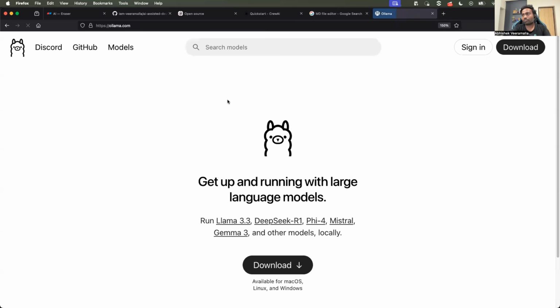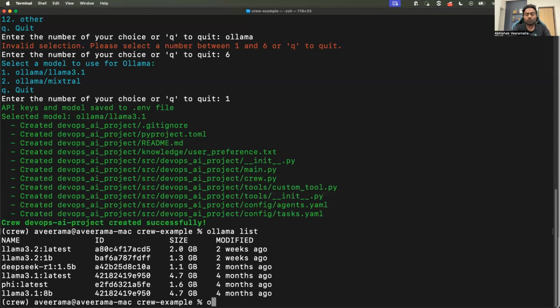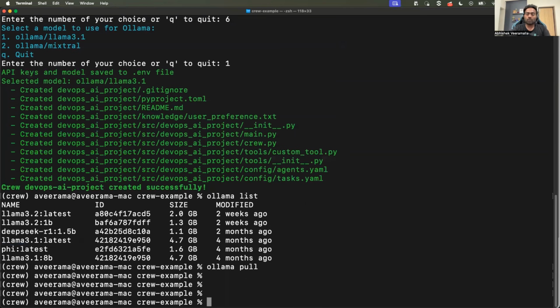Otherwise, just search for Ollama, download Ollama according to your OS. And once Ollama is downloaded and installed, all that you need to run is ollama pull llama3.1:latest. That's the only additional thing that you have to do if you don't have this LLM on your machine.